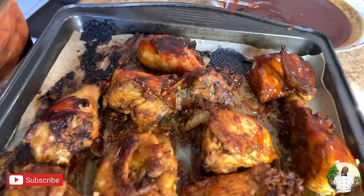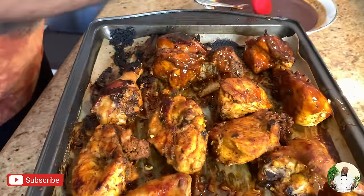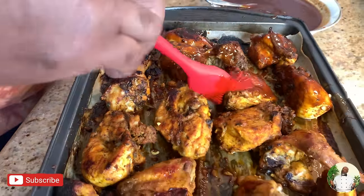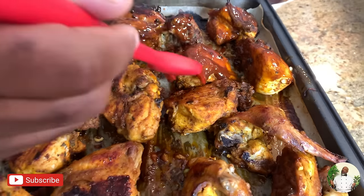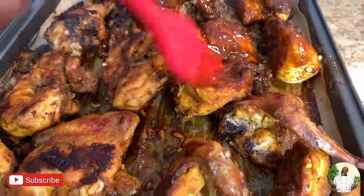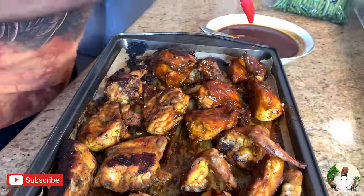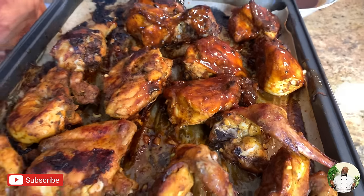Daddy, obviously you do layers of them, because when I saw the last time that you made it, it was really barbecue looking. It looked really red. Do you double coat it? Yes, double coat it. Okay, that makes sense.